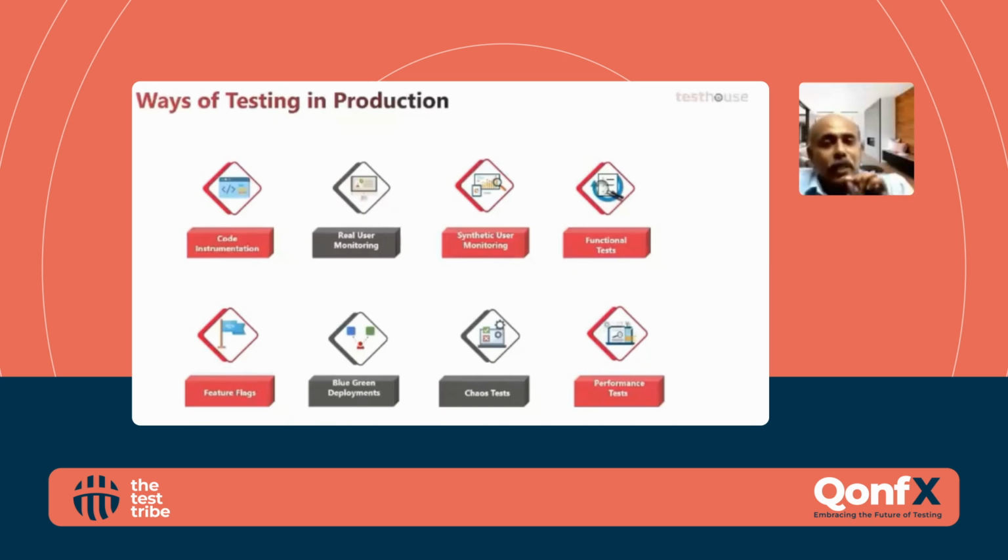So unless you actually have a good amount of maturity, like a Netflix, don't try to run these tests on a production environment. You should definitely be running it on a staging environment. And then once we have achieved a good amount of maturity in running these types of tests in a staging environment, then you can go and try it out in production.